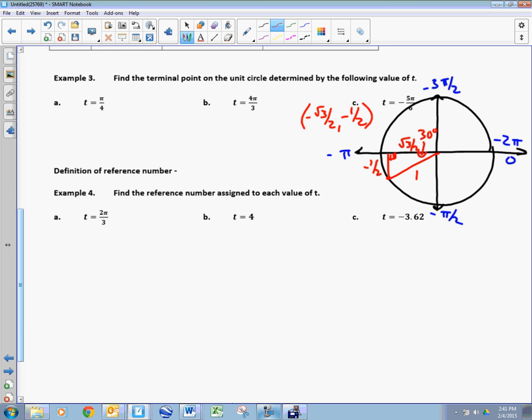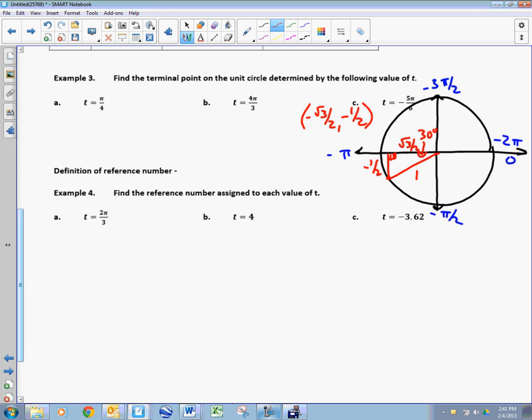Now, the last thing I want to state here is that negative 5 pi over 6 is in the same position as what positive one? Which positive radian is in that same spot? 7 pi over 6. So 7 pi over 6 and negative 5 pi over 6, some of your brains are already working towards that. You're like, oh yeah, negative 5 pi over 6, that same position is 7 pi over 6 if we go the other direction.